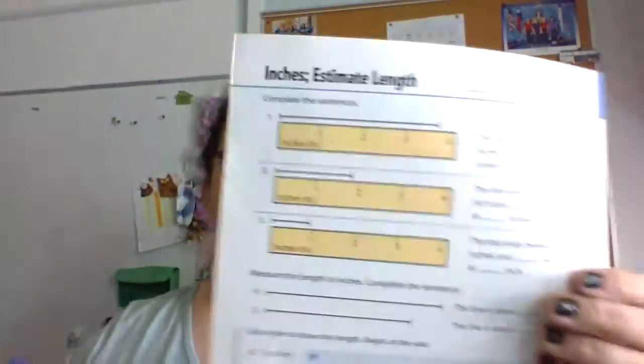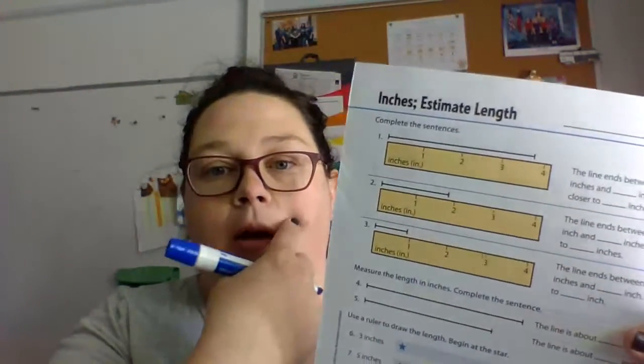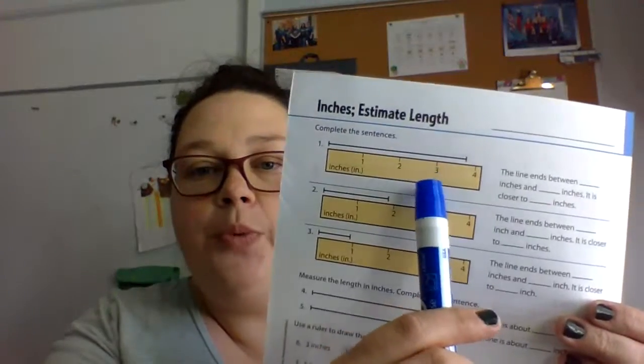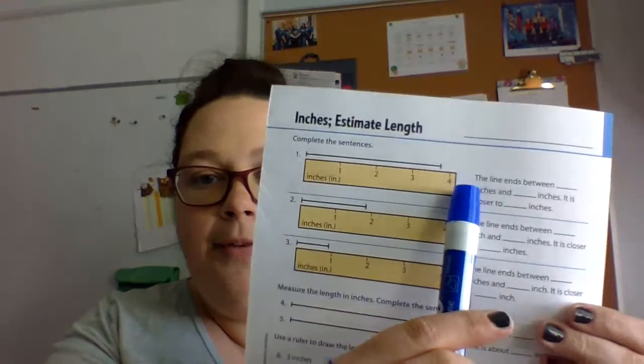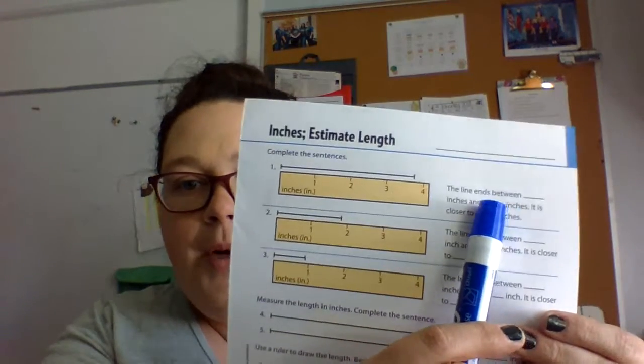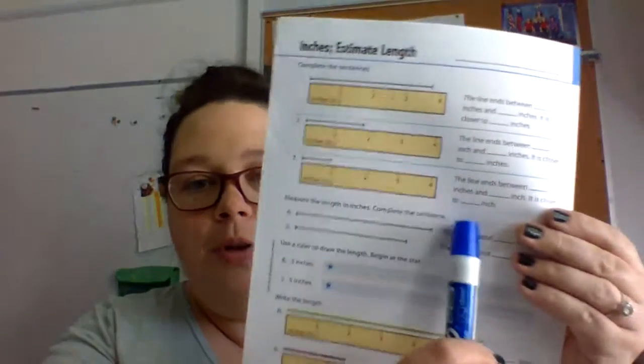And then same thing here, only this time we're using actual inches instead of like numbers of blocks. We're using actual inches. These are right here. These rulers are made and they actually are an inch. They did a good job here. So this is, look, this one right here. It's between the 3 and the 4, right? So it says the line ends between the 3 and the 4. And so it's closer to which one? It's closer to the 4. So it's about 4 inches. It's not quite 4 inches, but it's about 4 inches. And that's what I want you to do for all of these ones.